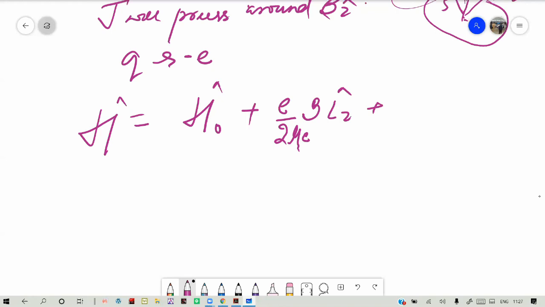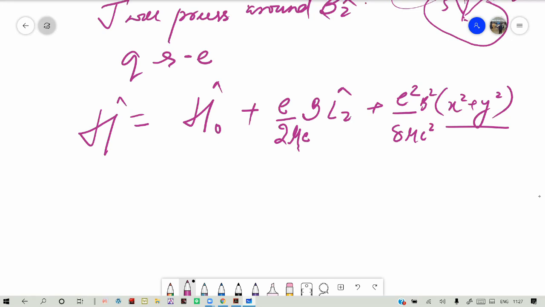Plus there is a second order term, which is this x square plus y square. Actually this is treated as a path of the orbit, and otherwise it is r. So this is x square plus y square, since we are taking the orbital motion, so it is a two-dimensional path. This is why it is taken as x square plus y square.